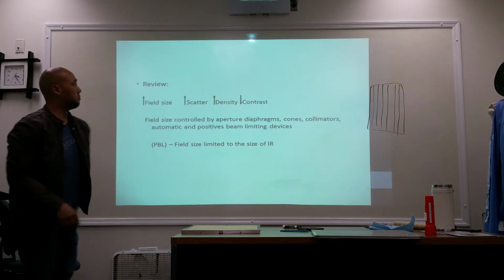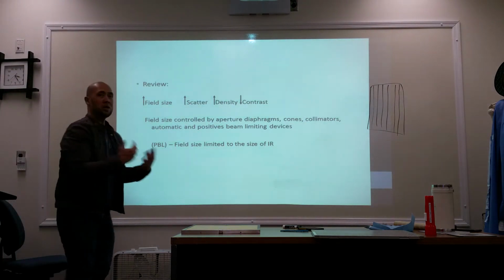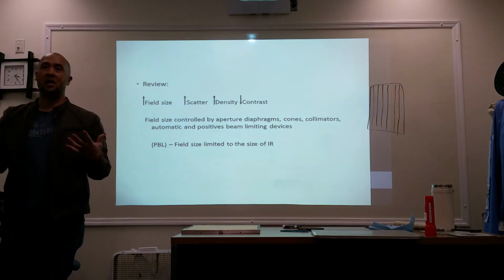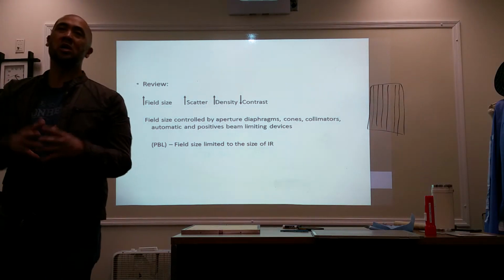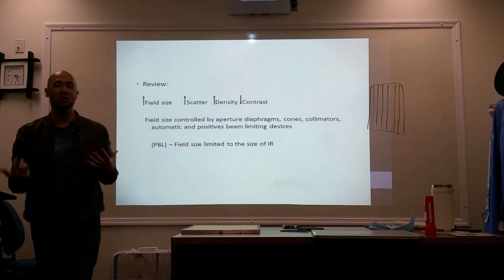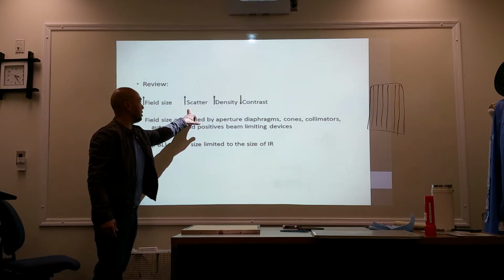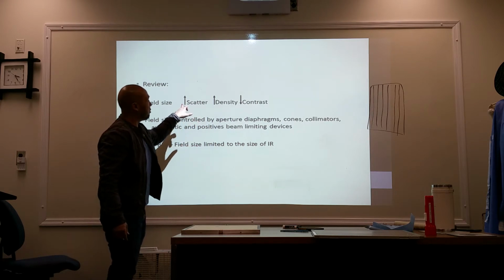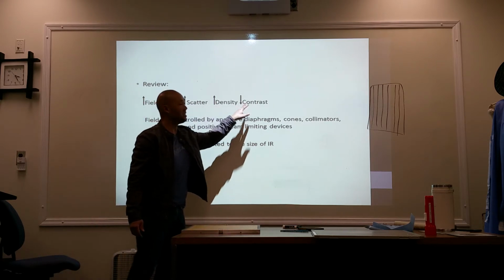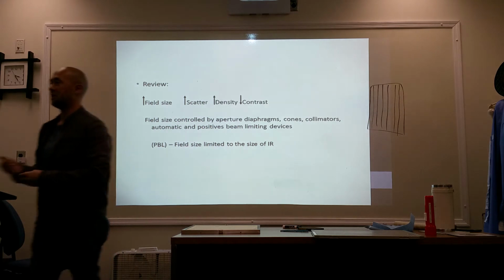Okay, so again, as a preview over here, the greater the field size, the greater the beam size. So not only are you increasing the size of the primary beam, but you're also increasing the amount of what? Scatter radiation reaching your image receptor. And as we know, scatter radiation is going to increase density and decrease your contrast.